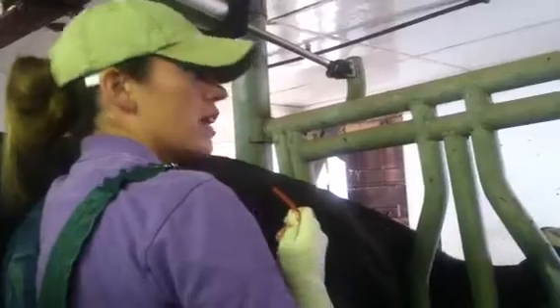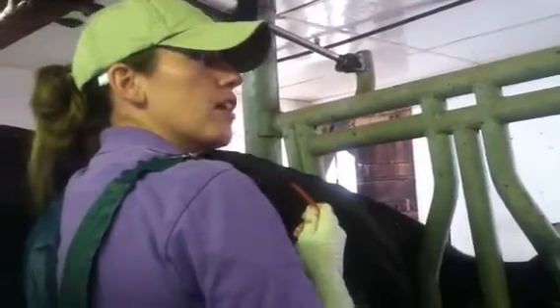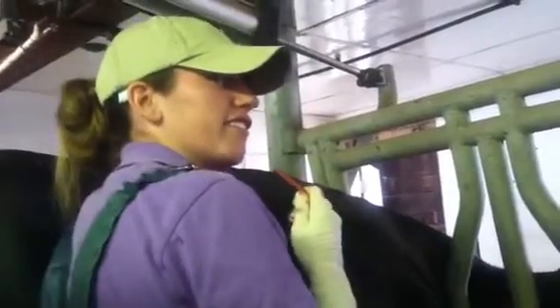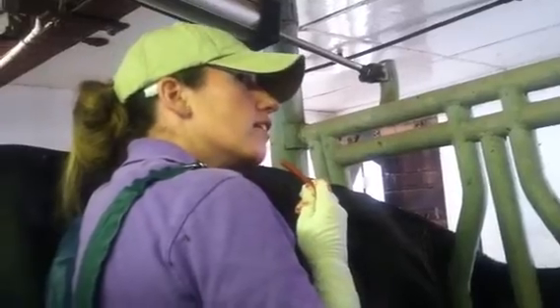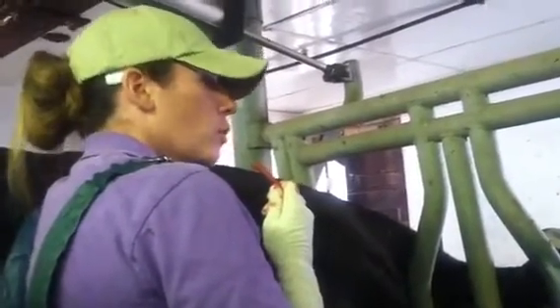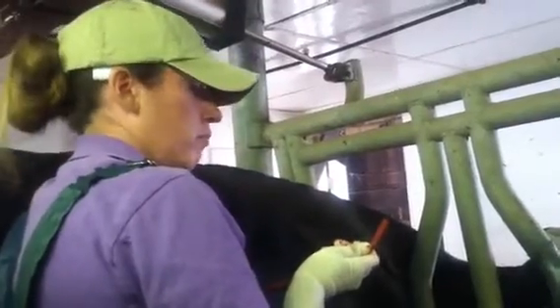When my husband used to do DA surgeries, he wouldn't deflate them — but his forearms are a lot bigger than mine. He could just sweep them underneath and pull them up to the other side. But I can't do that. When you just sweep a balloon back up, does that actually release all the gas? Well, what I'm doing right now is I'm deflating it — I have a needle in there and the gas is running out.